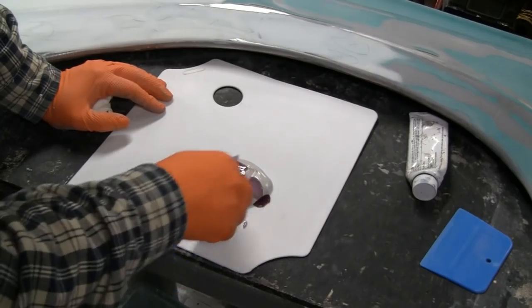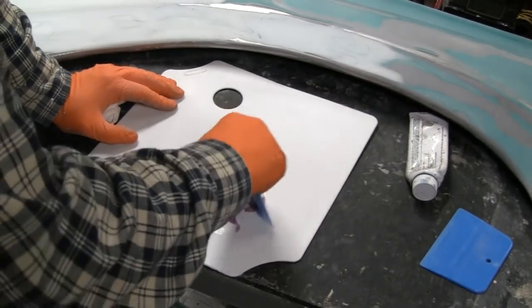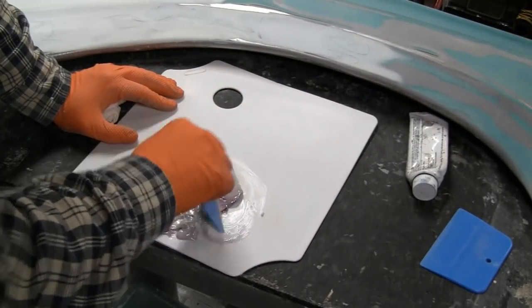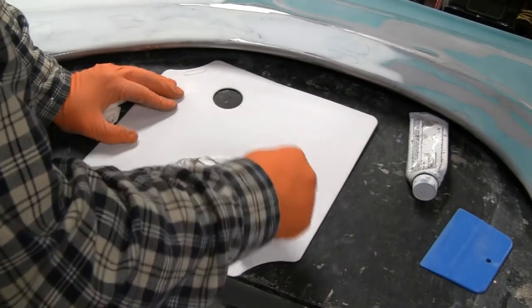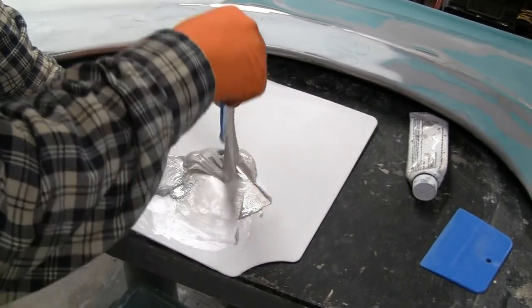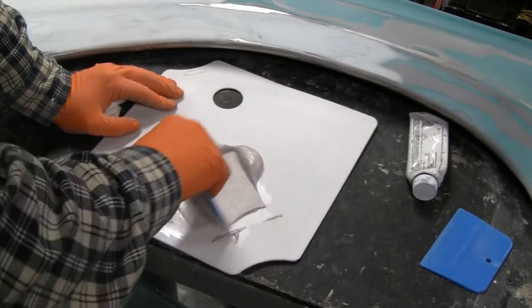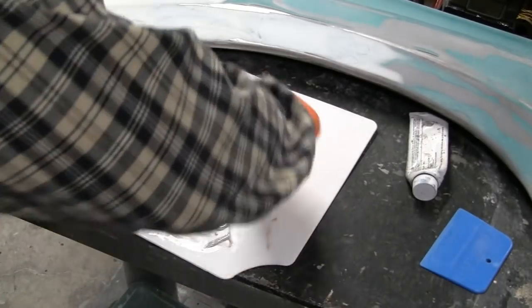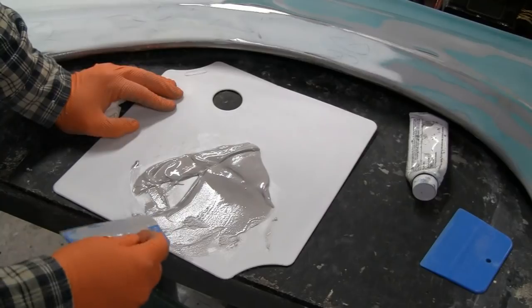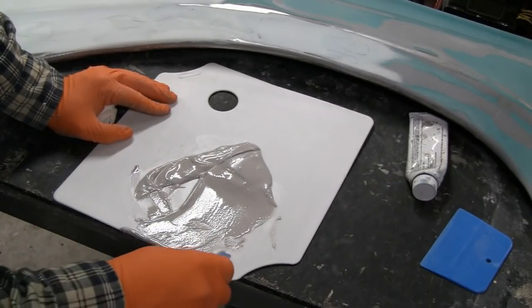Alright. Gonna use a new applicator when we put it on, but for this, I'm just gonna mix it up with an older one. See how nice it is? Like I said, this is just for the pinholes and some of the deep scratches.